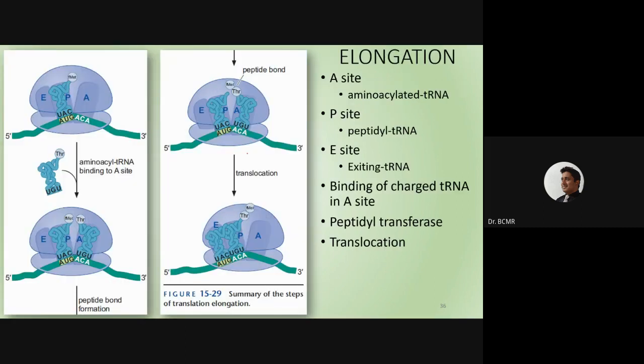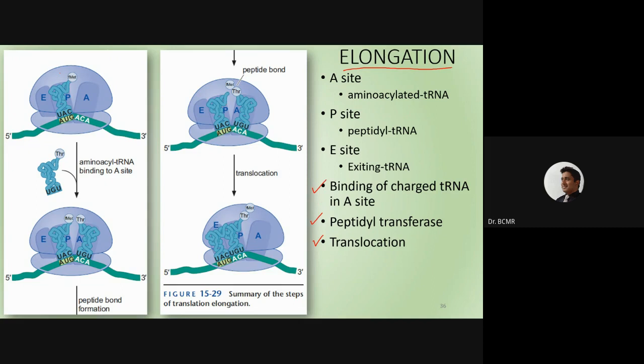So in today's class, our focus is on elongation, and also hopefully we'll get to termination as well. In elongation, our focus will be on several aspects. One of them is the mechanism of elongation itself. In that, we are supposed to learn about the peptidyl transferase reaction, translocation of the ribosome, and more importantly, binding of charged tRNA in the A site.